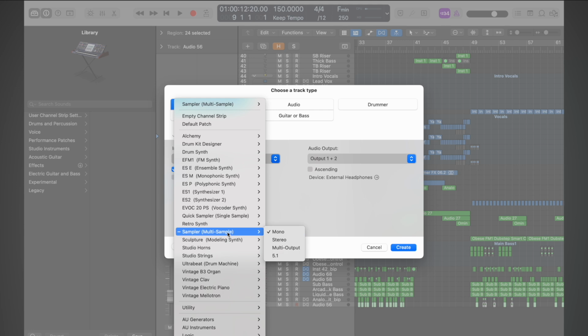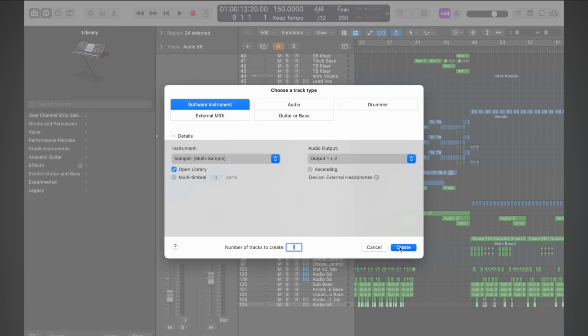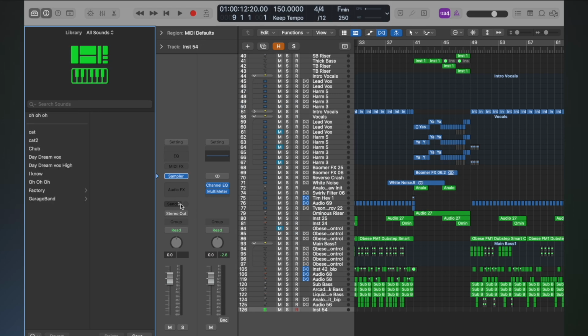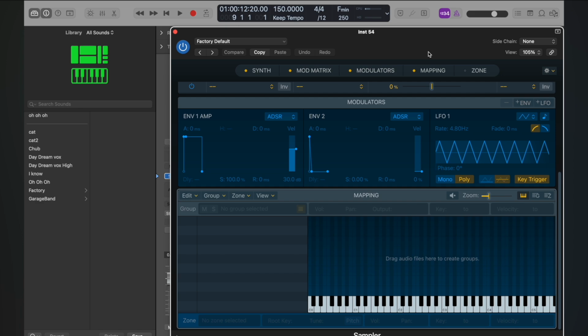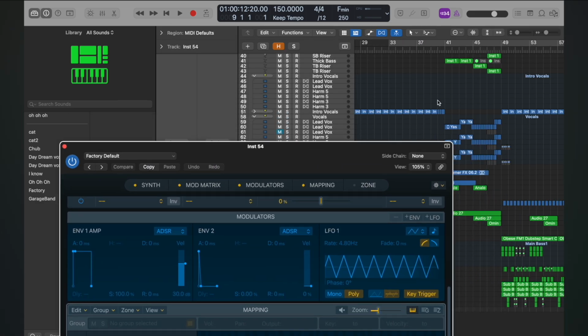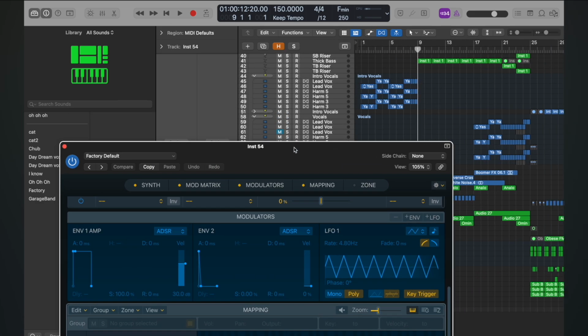So I'm going to go to the sampler. So I'm not going to do the quick sampler. I'm going to do the regular sampler. And since I'm dealing with a vocal sample, I'll start this off in mono, and I might have some plugins that turn our mono to stereo, but we'll see. So I'm here. So let's see what this looks like. All right. So I believe if I go down to mapping, well, I'm not actually sure, but I know that if you drag in a sample, then it will allow us to manipulate this.